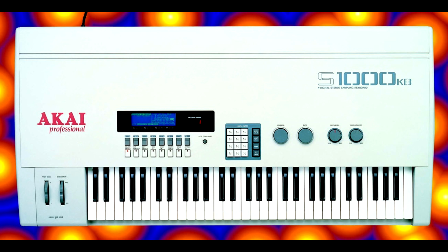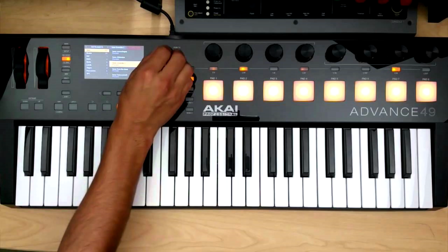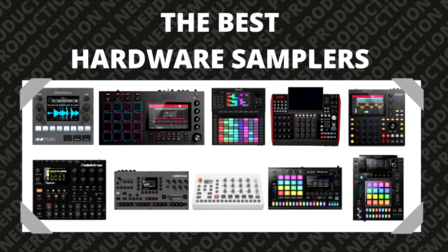And I want to say around 2014, Akai came out with the Akai Advance 61. Now, it was a controller, but this thing caused a lot of curiosity in the Akai space. A lot of folks were running to the internet to check this thing out. And it looked beautiful. It was a nice controller keyboard. The keys were nice, velocity sensitive, aftertouch, and you could actually pull up some of your favorite VST plugins and use them. They had some sounds that came with the keyboard, but the concept just never really took off because it still wasn't a sampler. People want a sampler. They want to sample things, you know?